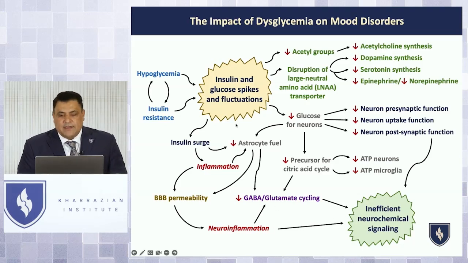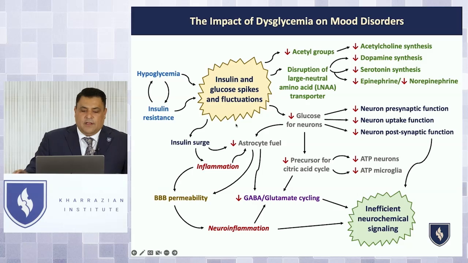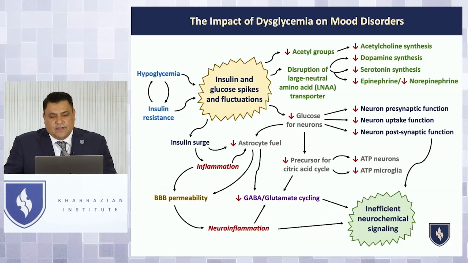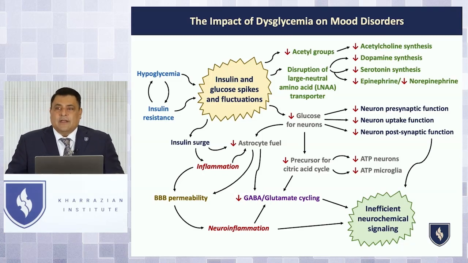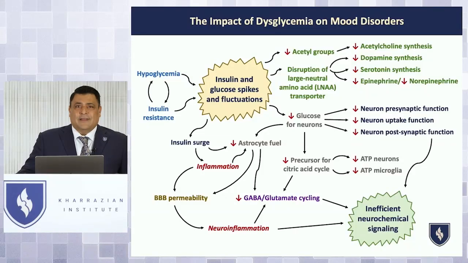So one of the key takeaways is, when it comes to dysglycemia, it has a huge impact on all types of mood disorders. Now listen, it doesn't really matter what you name the mood disorder. It doesn't matter if it's bipolar. It doesn't matter if it's general anxiety disorder, social phobia, PTSD, or major depressive disorder. It doesn't matter. These neurochemical alterations have an influence in all these types of mood disorders.